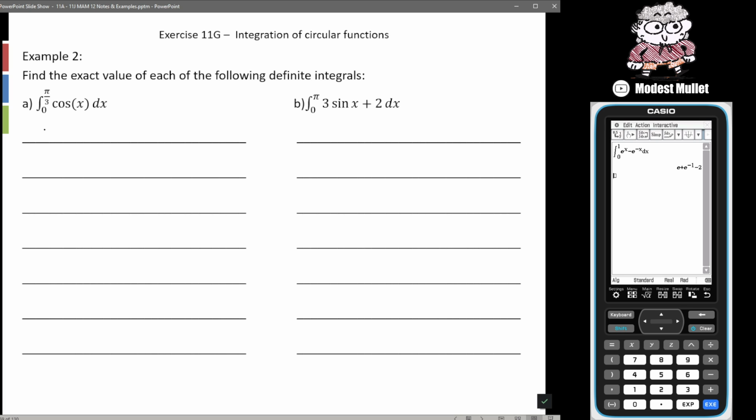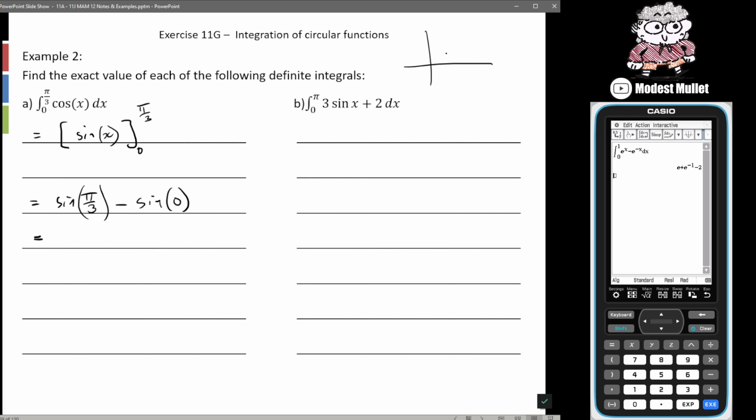So this is going to be equal to, when we take the antiderivative of cos, that becomes positive sine of x, and we've got our terminals as pi on 3 and 0. We substitute the top one in, so we're going to get sine of pi on 3, take away sine of 0, and this is where you need to call back on remembering what those are.